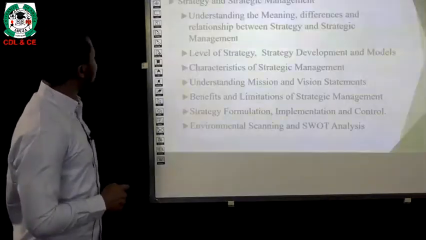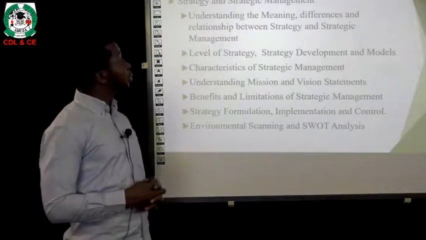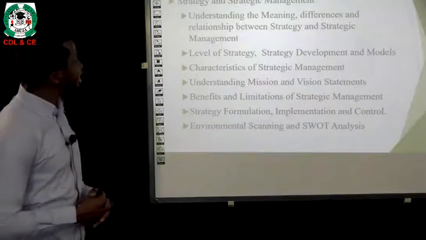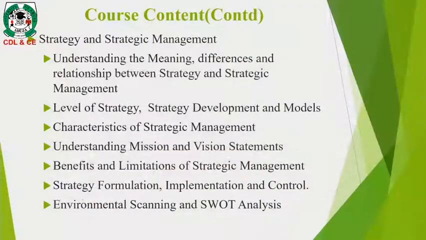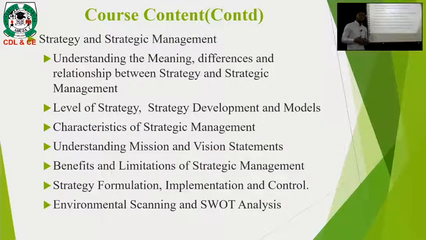Then, furthermore, the concluding part of this work will be looking at strategy and strategic management. You see, strategy and strategic management. Why policy is important here is because of the interrelationship of policy, of strategy, and of strategic management. Because strategy is an action plan in the hands of the management that is being used to achieve goals and objectives. Policy is the guide of activities in an organization which will help the organization to achieve the business objectives, which can also be achieved by various strategies at various levels.